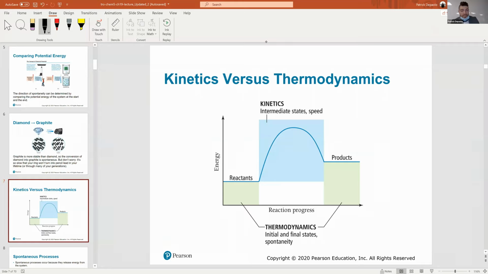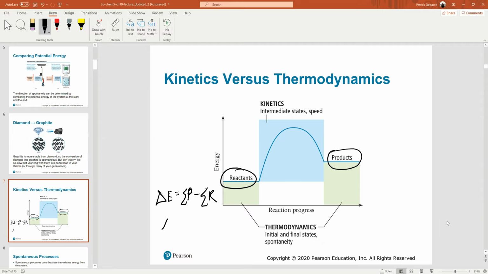So what we're going to do, in a big skill of anything having to do with energy in a chemical reaction, is compare the states of energy of the products and the reactants. So usually the delta energy, the change in energy, will be the sum of the products' energy minus the sum of the reactants' energy. So that's the case for a lot of these, and when we learn about Gibbs free energy, that will also be the case.